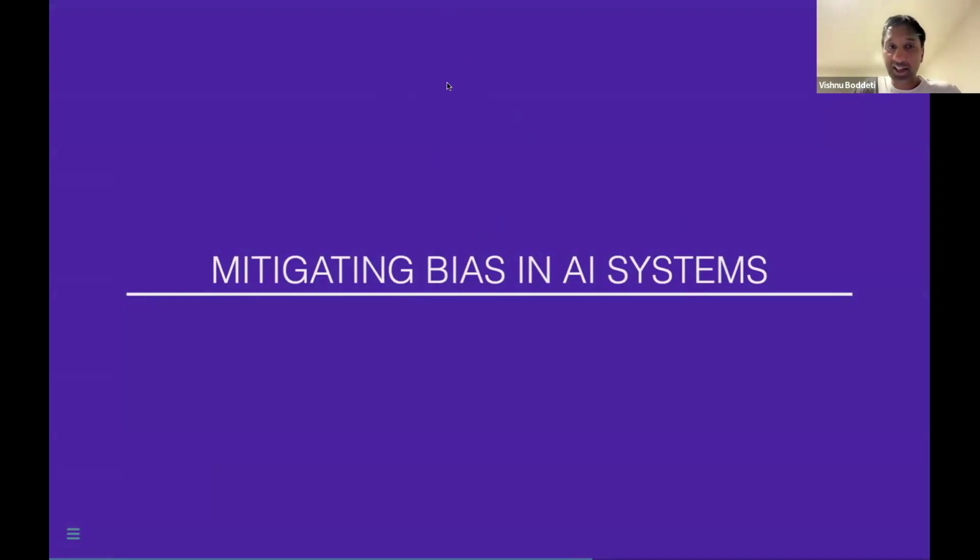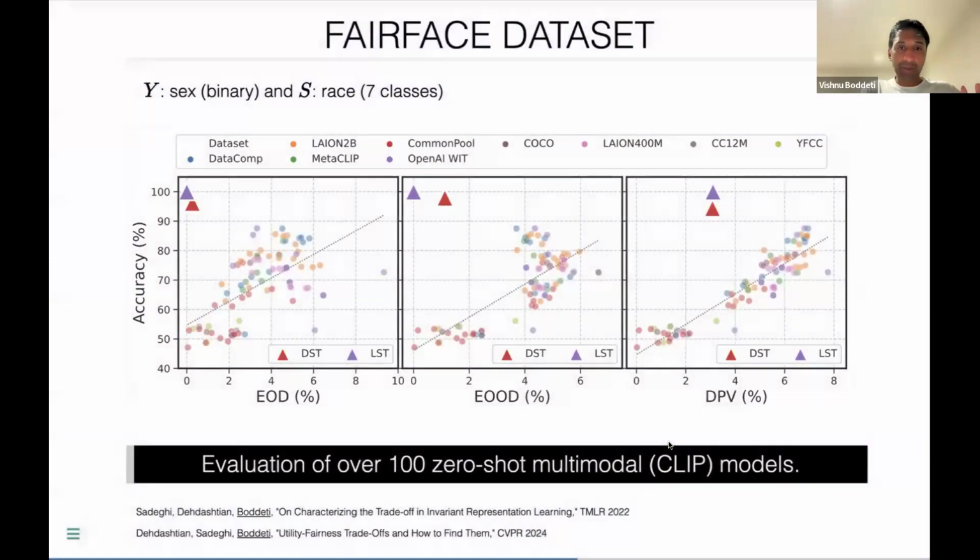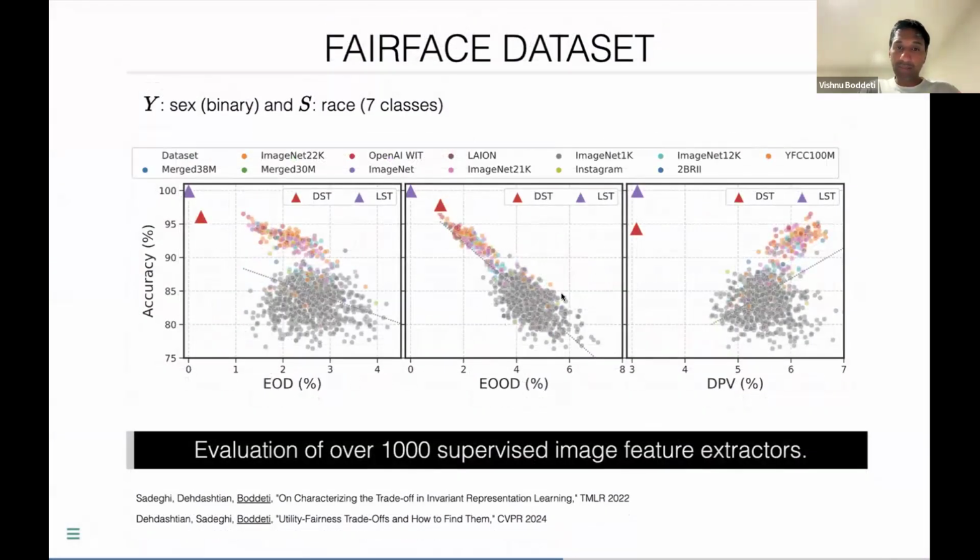That's a good question. Somebody's asking whether the bias is mainly from the data, or whether it may also have to do with the model architecture, parameters, and so on. I will say yes and no. Let me quickly show you. Most of these models, all these ones in gray, are trained on ImageNet 1K. So they're all trained on the same data. But even within that, they're all different architectures with different parameters, hyperparameters, and so on. And you can still see that there's a spread in their bias and accuracy trade-off.